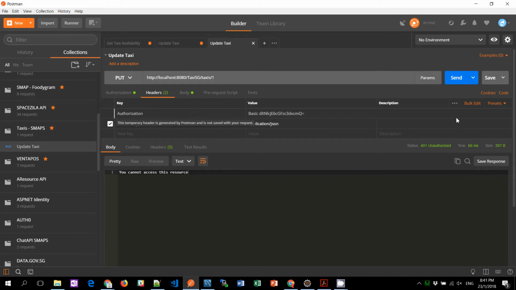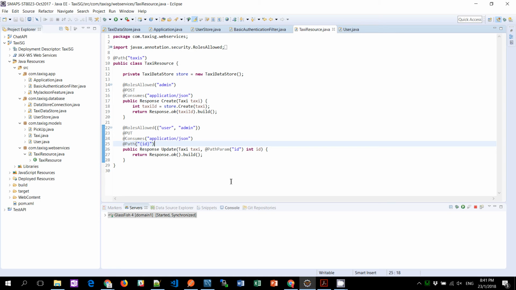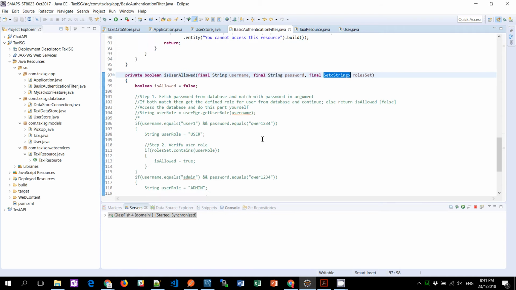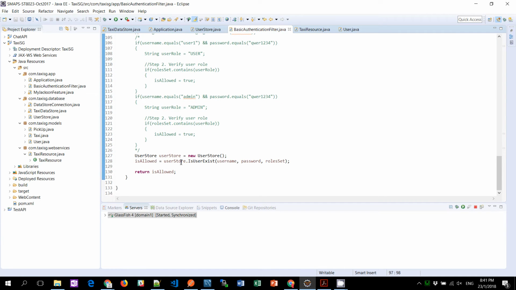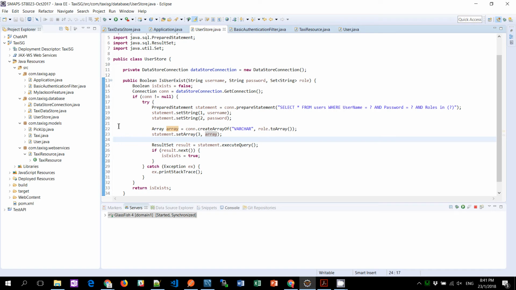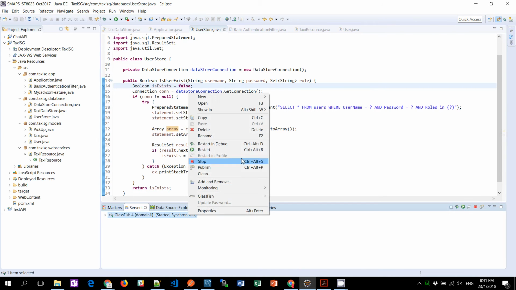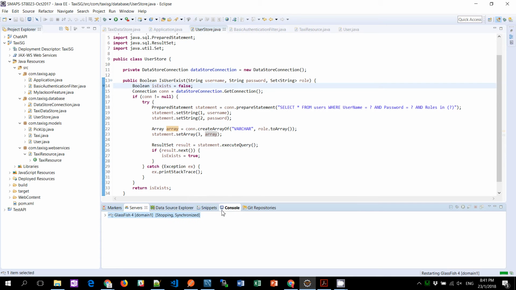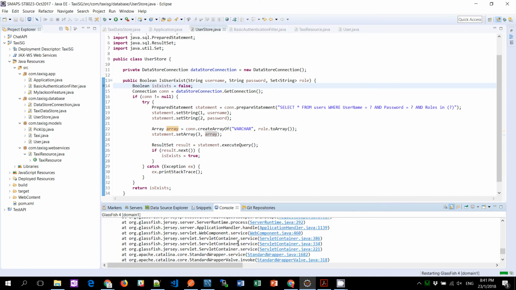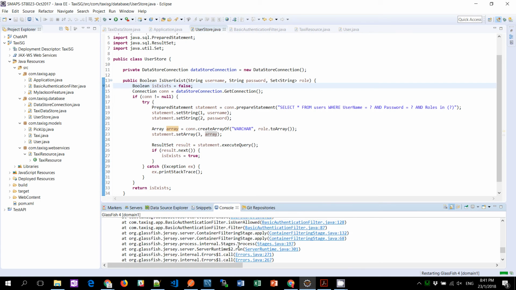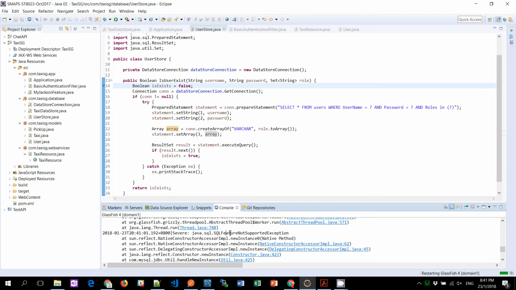Okay, so what happened? Did the correct role set get passed into the method here? Go to debug mode. There was an error actually. SQL feature not supported. Oh, right. Okay.